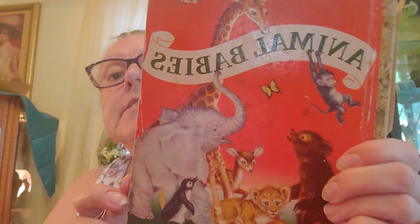I don't know. And let's see, Animal Baby. Story by Catherine and Byron Jackson. Pictures by Adele Werber. And it's a Simon & Schuster. I forgot to look and see who the illustrator in the Christmas book was. Oh, the story was by Clement Clarke Moore, and it was illustrated by Elizabeth Webb, the Christmas one. This one, let's see if we can find it. Was 1947. This one's 1947, and it has some great illustrations also.